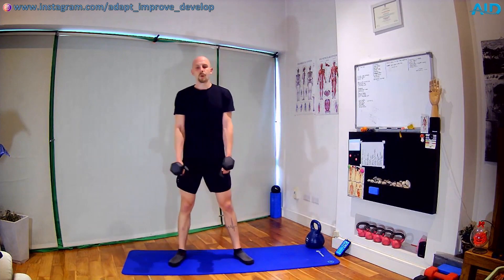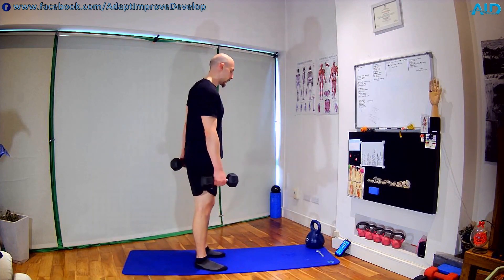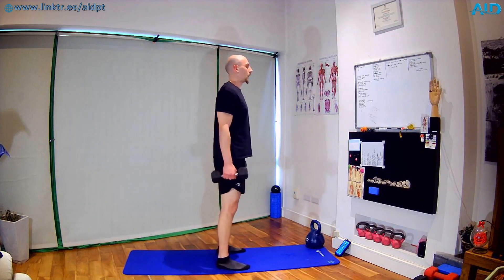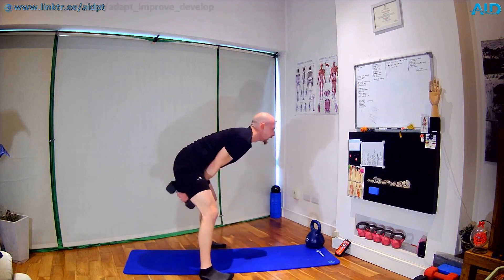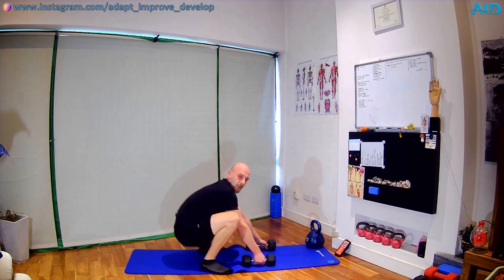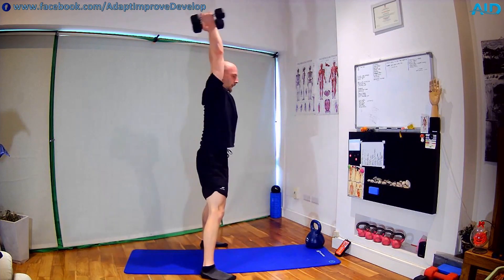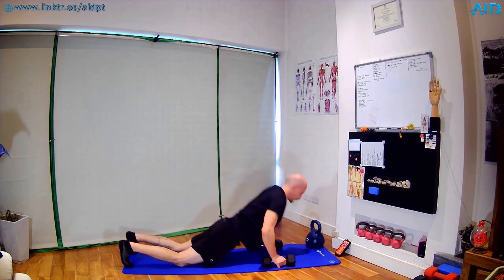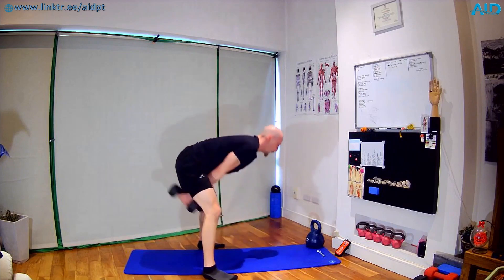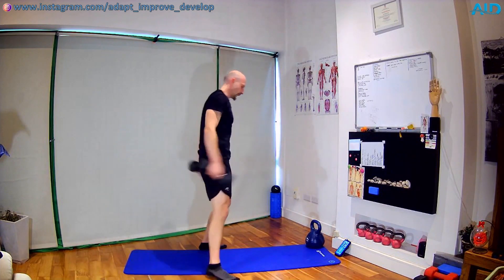We go into the devil's press — finish round three, take a light break, and then we work on the last block. Let's get ready — three, two — start. Wide — swing and punch. Try to keep the back straight, don't jump into a deep squat — it's a hinge, like the kettlebell swing. Almost there — one more, give it a try — two, two.